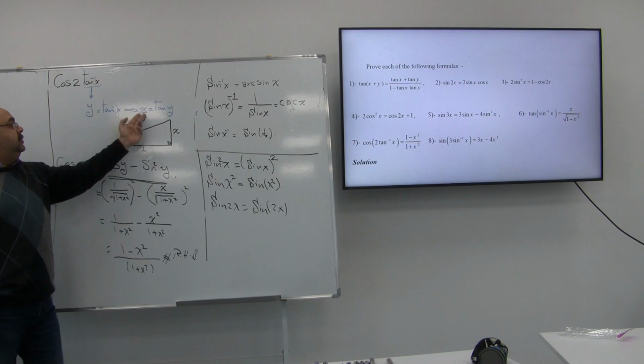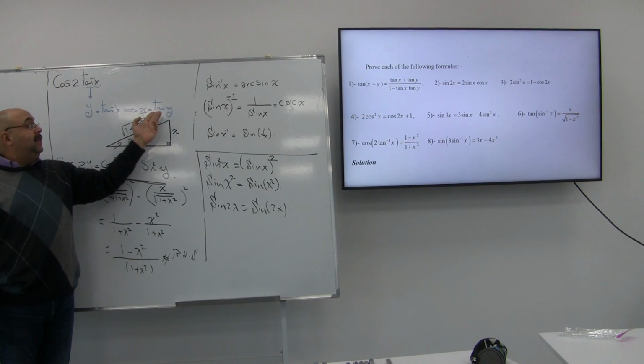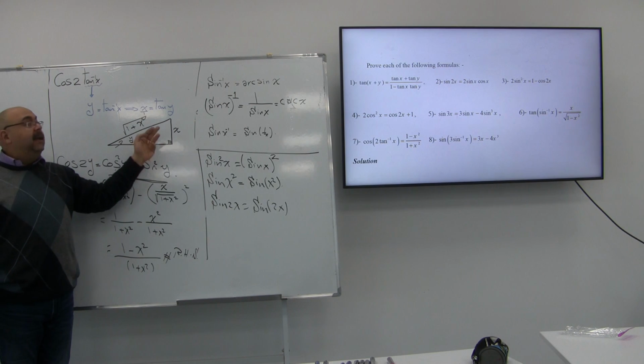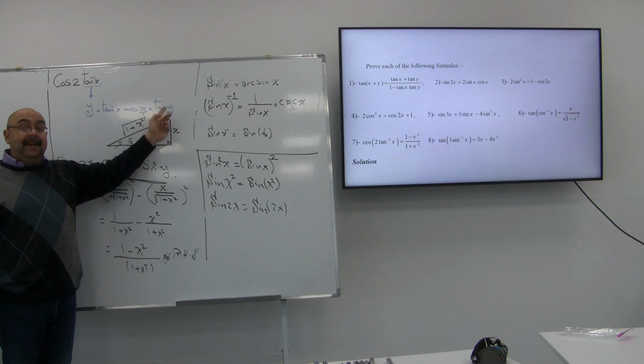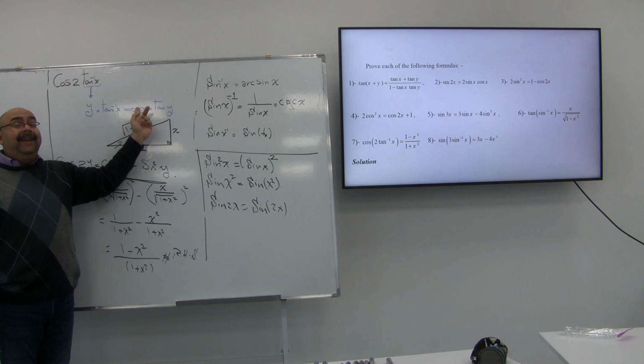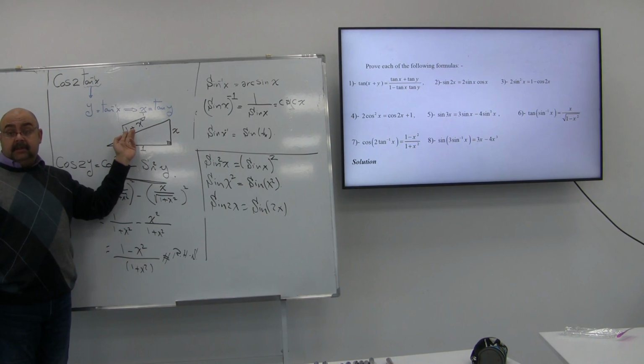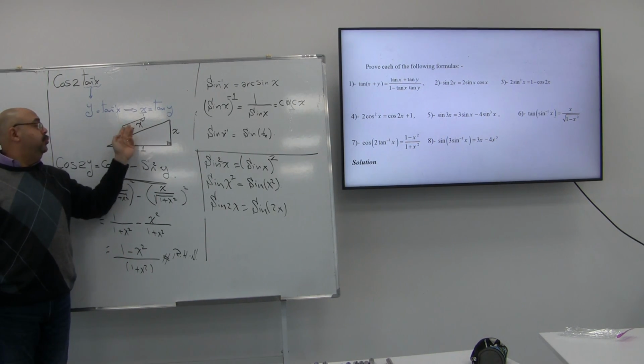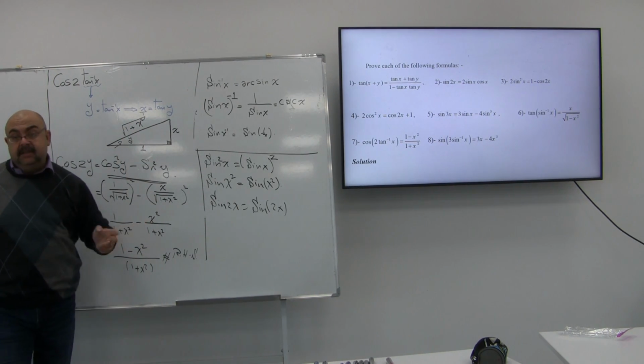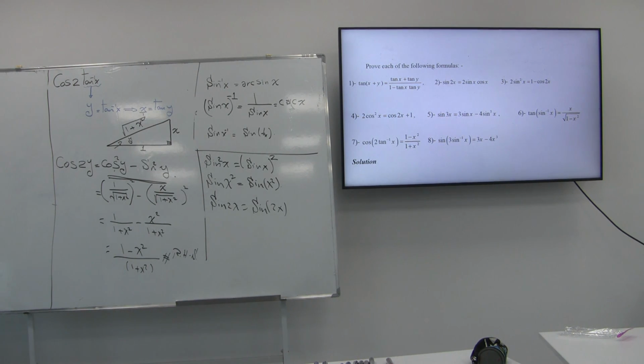I did the reverse, because now you know that tan angle y equals x. So in any right angle triangle, if this is angle y, the tan will be x over 1. So the hypotenuse can be got from the figure, which is the square root of the sum of these two sides squared, of course. So tan power negative 1 of x equals y. I replace it with y, or any other symbol that you like.